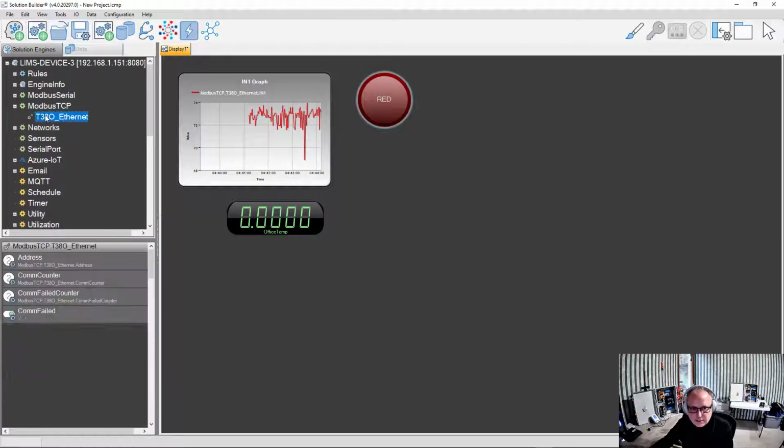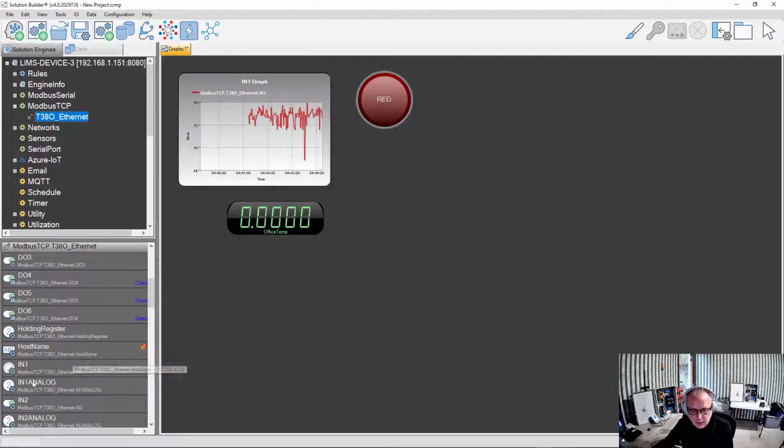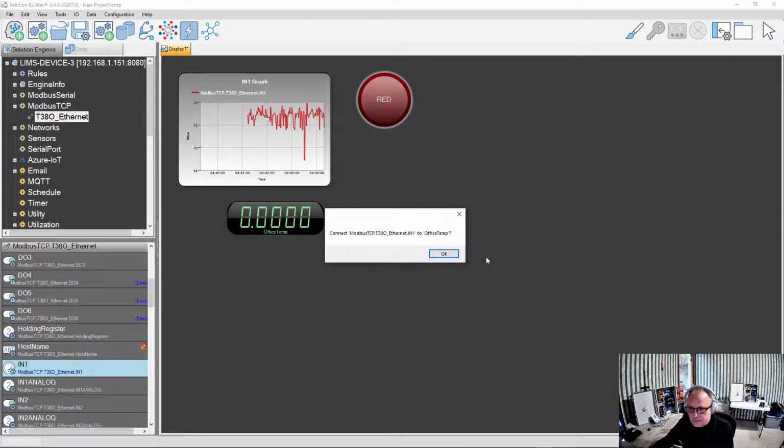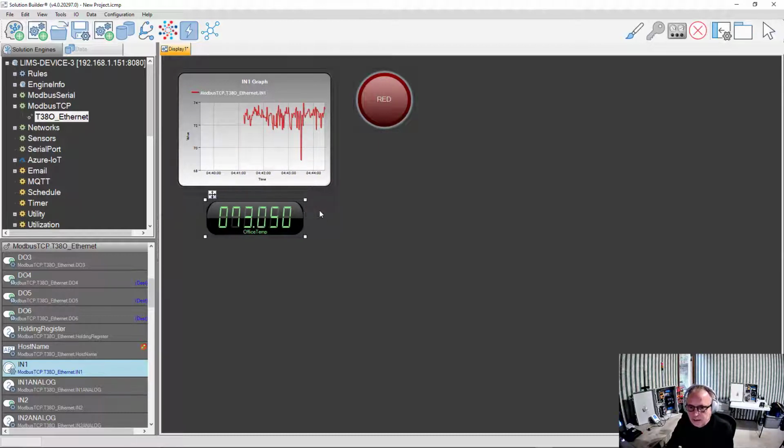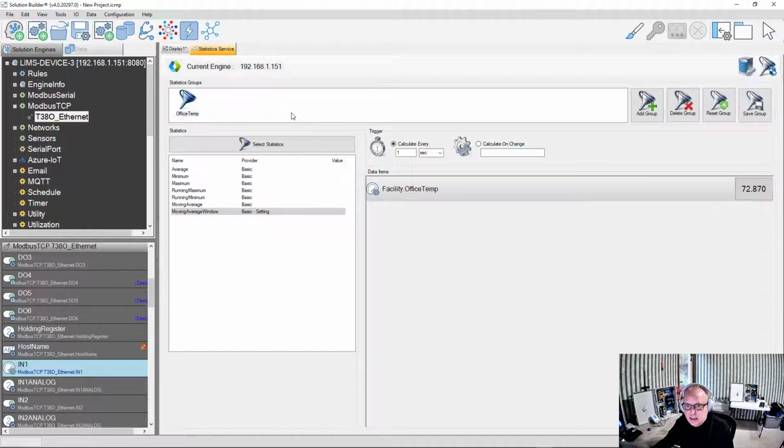So let's go to Modbus TCP, and if we remember, I wired that to input 1. We're going to take input 1 and just drag it into that data item and say OK. And that will now use the temperature that's coming from that device. Still noisy, though. So again, one of the things we can do is as we bring data in, we can bring it into our semantics. But the second thing we need to apply is some statistics or analytics to help clean up that data a little bit. So let's go ahead and remove that.